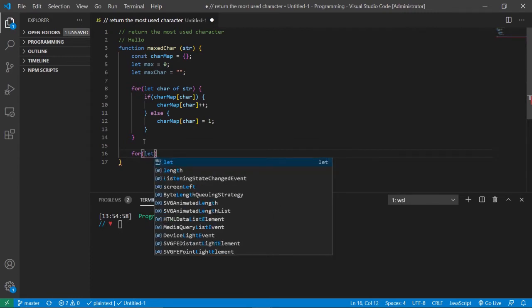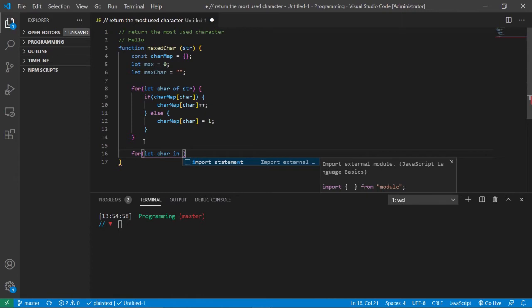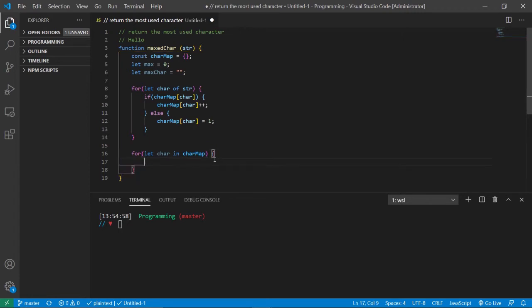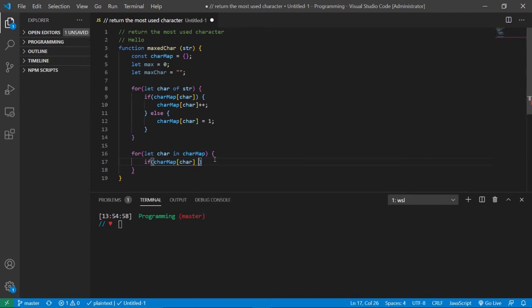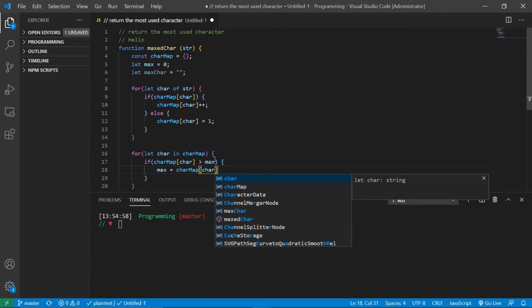So let's do this: for let char in the charMap this time, and create a condition with an if statement saying if the charMap character or property has a value that's greater than the max, then the max will now equal the property value inside of the charMap that has the most.